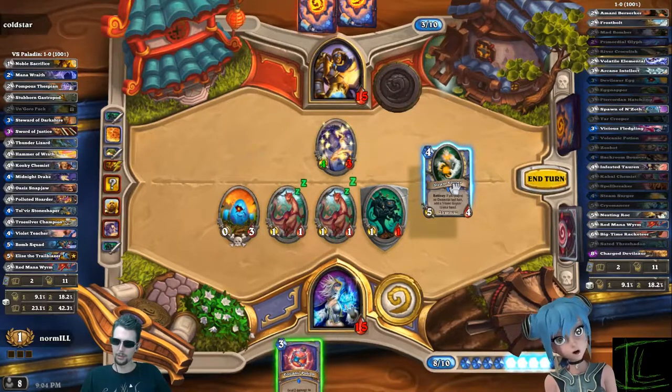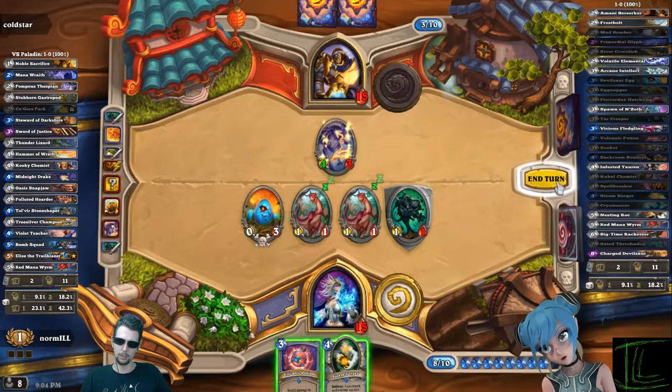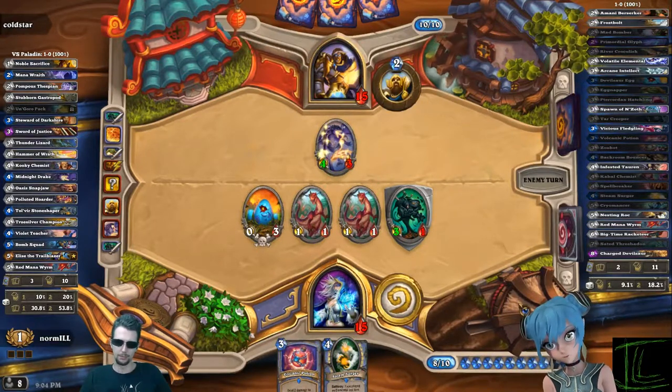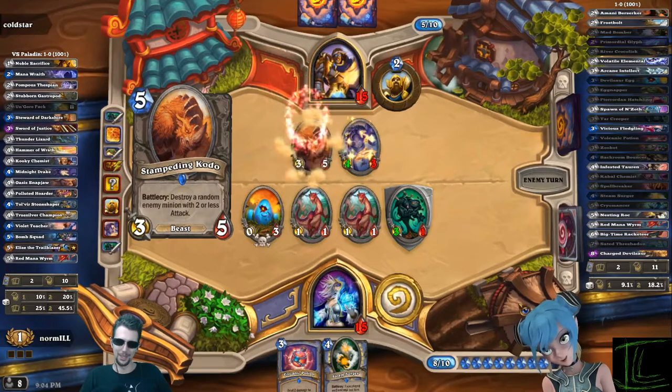Question is, do I want to hang on for another elemental? I think the answer is no. Well, if I fall behind on tempo, I can always Volcanic Potion. So I guess I actually will hold it. I'm gonna hold it. I'm going the value strat. It's not quite the Flamestrike, but it is what I got.